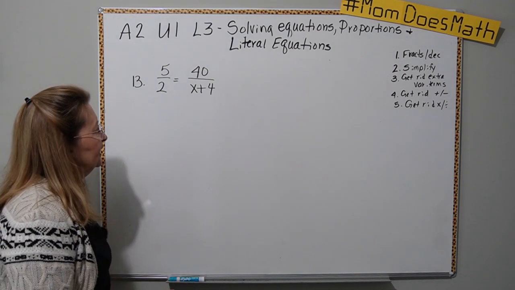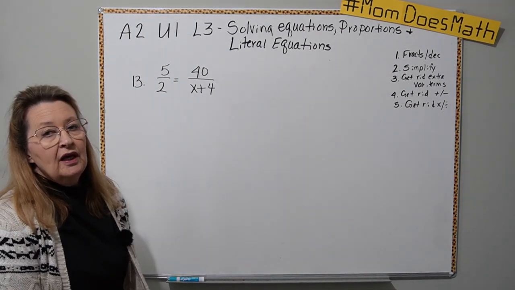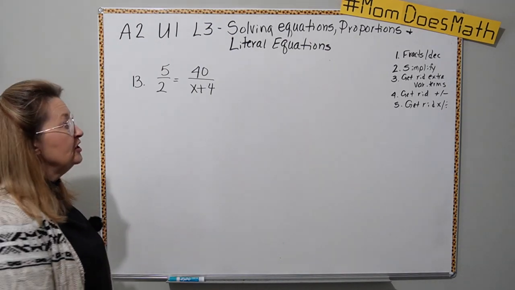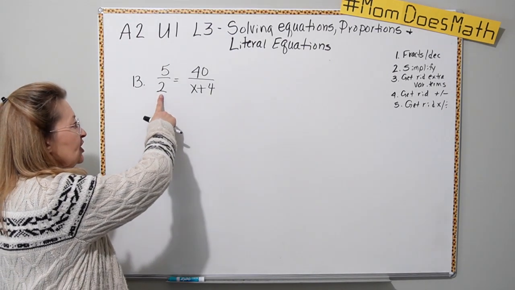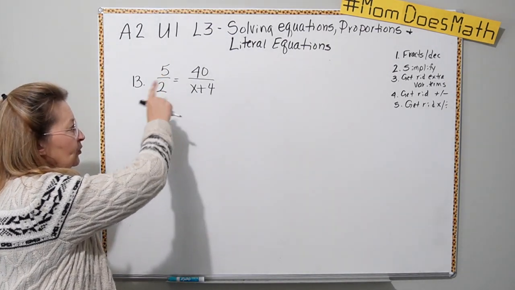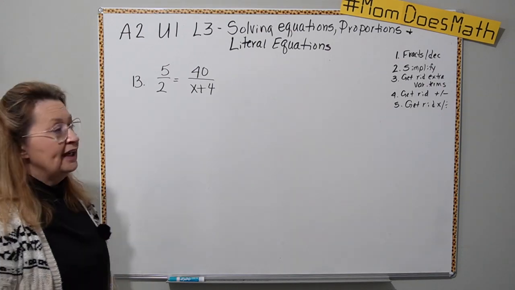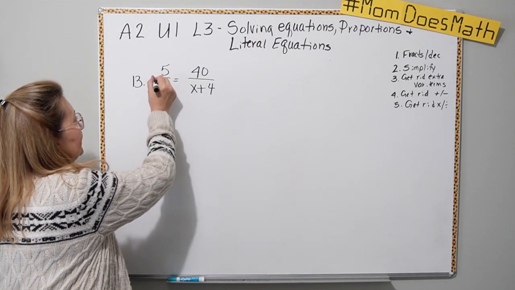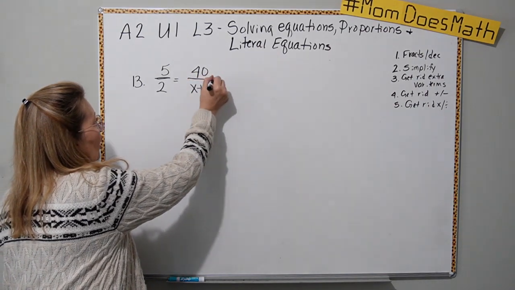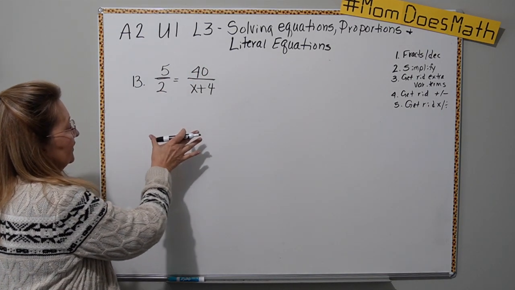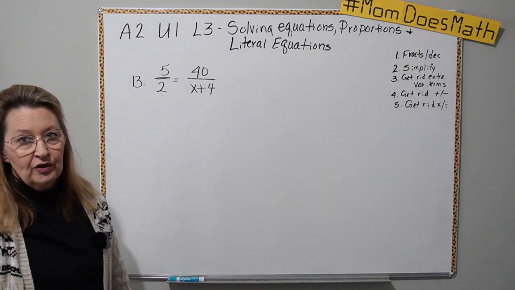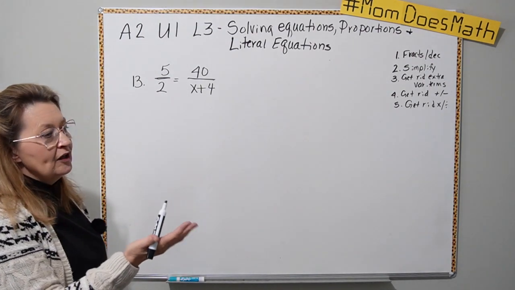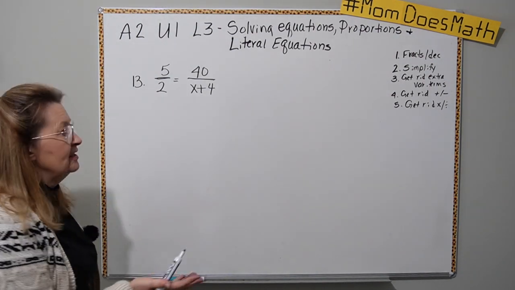Okay, number 13, and this is a proportion. So first of all, you have to be able to recognize a proportion. A proportion is when you have one fraction on each side with an equal sign in the middle. It can't be a fraction plus a number. It has to be one single fraction on each side. Then you can do what you want to do, cross multiply. All right, that's not the only way to solve a proportion, but it is the easier way.